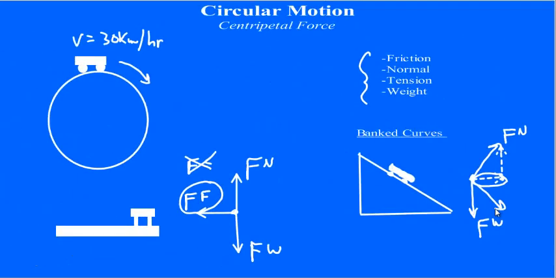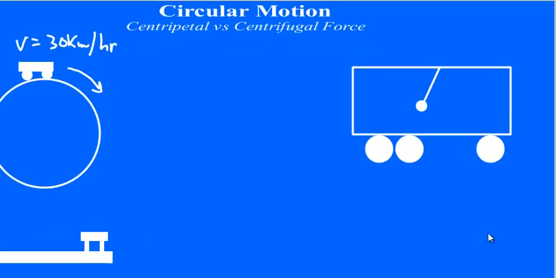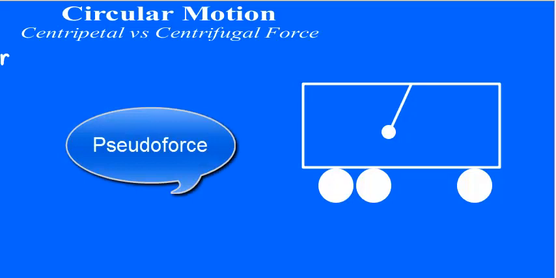Next, we'd like to tackle a point of great confusion when it comes to circular motion, and that is the concept of centripetal with a P versus centrifugal with an F. For some reason, students love the centrifugal force. Whenever I ask for an explanation, I always hear about centrifugal forces when I talk about circular motion. But it turns out that the F in centrifugal, the F right here, stands for fake. Not really, but it's a good way to remember that the centrifugal force is what we call a pseudo force. It's a force that appears to be there, but really isn't.